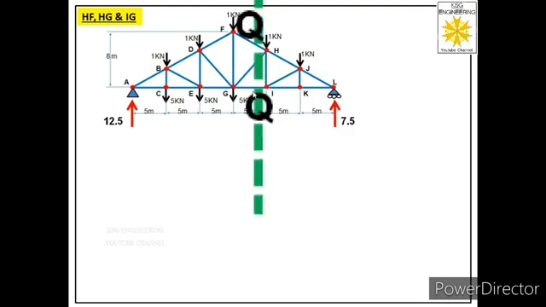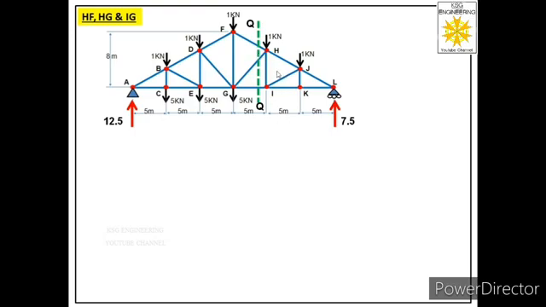So it means we have to cut the truss from this section, because only then we can satisfy the two conditions. That is, the section must cut at most three members of the truss, and those cut members must include the members of the truss for which we have to find the forces. Now you can see we have to find forces in these three members, so we have to cut these three members to satisfy those two conditions. Now we have divided this truss into two sections. This is the left section, this is the right section.